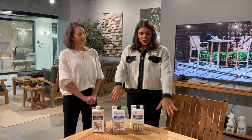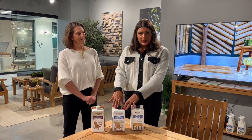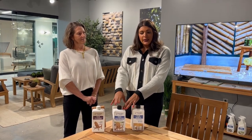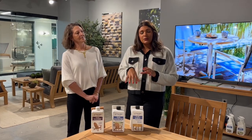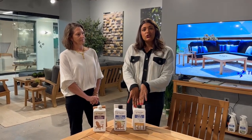Now say you want to keep your teak the golden honey brown color. The number one thing we recommend is using our teak protector, which is a water-based solution. And you'll apply this either with one of these cloths or even a sponge 2 to 3 times throughout the year, kind of depending on how much sunlight and exposure your teak will get. And you'll apply this on first and then transfer over to our teak shield.